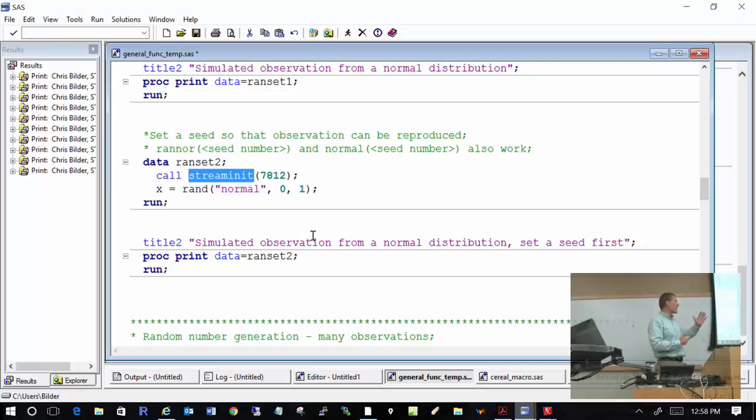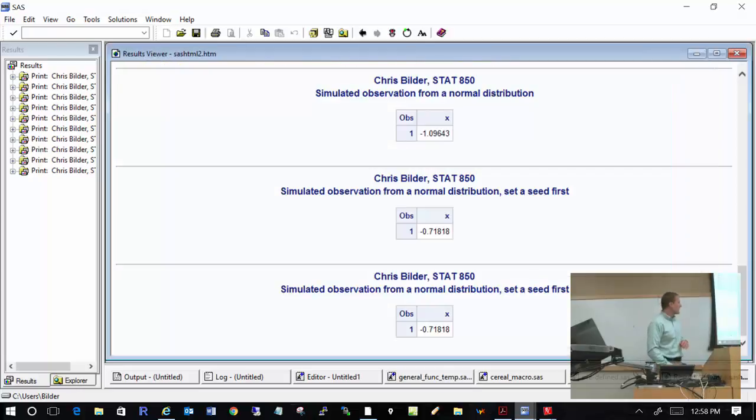Now, what's the actual connection between 7812 and negative 0.718? I know those numbers are, I guess, a little bit similar. That is more just by luck. Without understanding the actual algorithm that's doing the simulating, you're not going to be able to figure out the connection between that 7812 and the number that's actually generated.